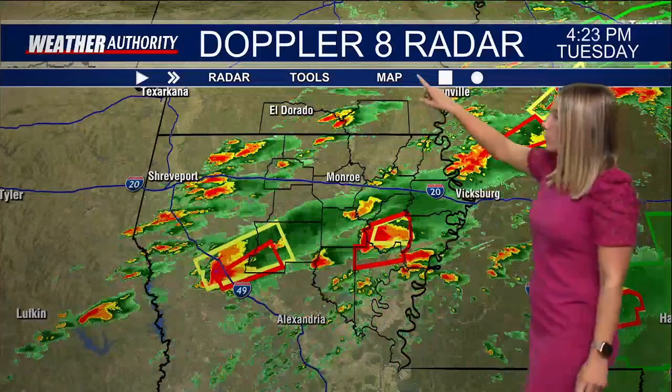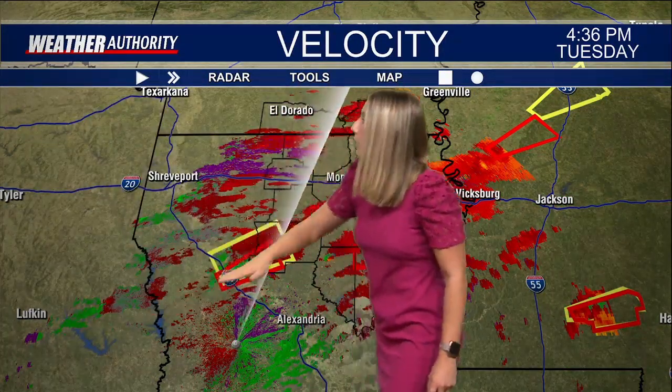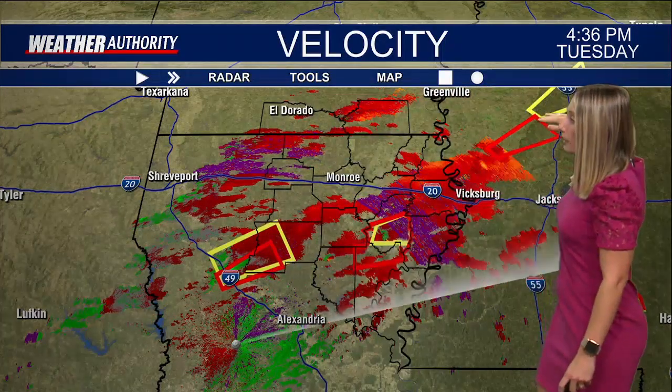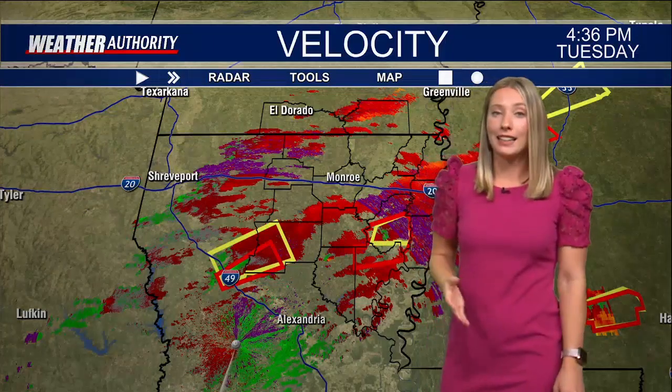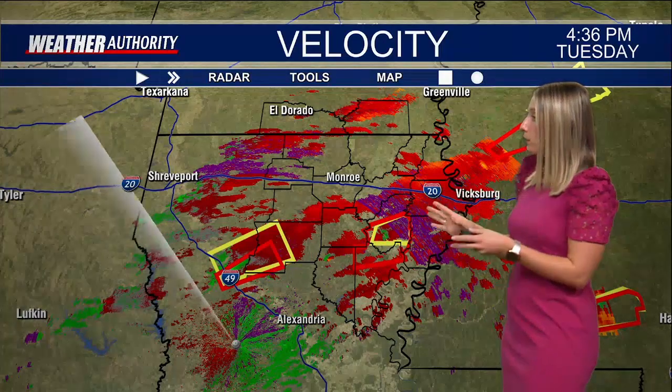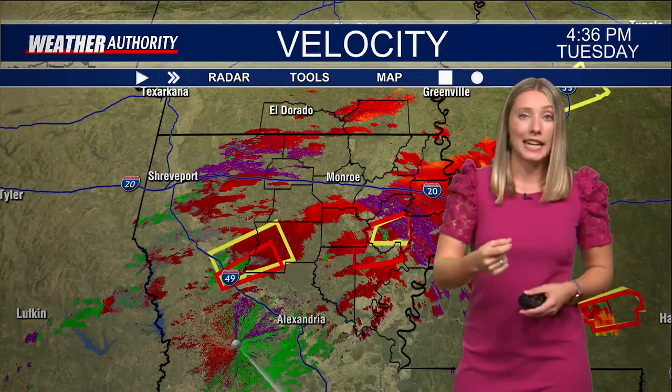So let's get another quick look. Maybe they're seeing with this system that the velocity is starting to wind down just a bit. And so we'll change this over to velocity. Also need to watch, they're starting to post some significant weather advisories back off in Texas. So we kind of have this whole line right here that's just stretched all the way up towards Mississippi. It's been kind of capable of producing tornadoes, very sporadic, and they just kind of pop up and pulse up wherever they want. So that's why it's so important to just be ready. Anytime a tornado watch itself is issued, you want to be close to your safe spot. That way, when a warning is issued, you can take action immediately.